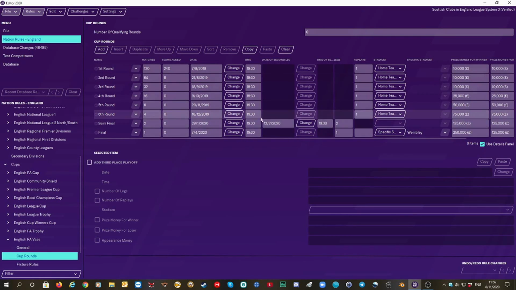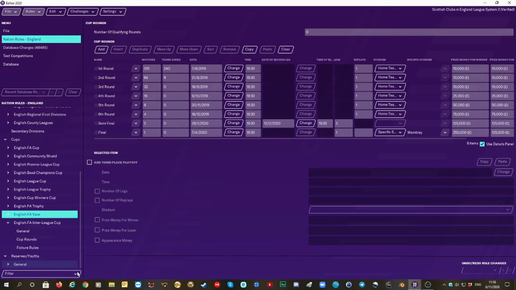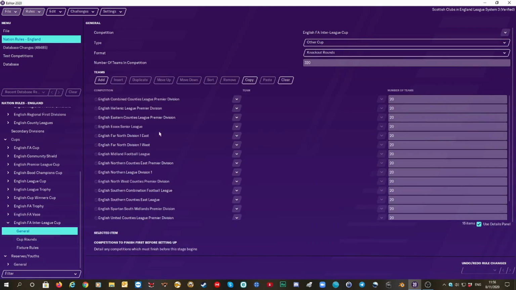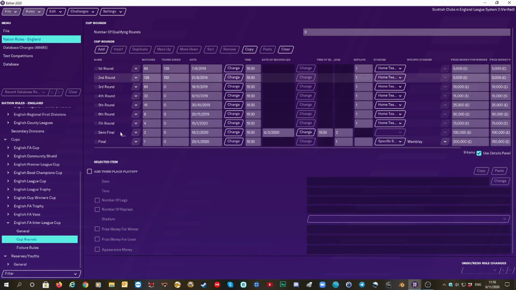The semi-finals here, two-legged at each other's home grounds, and always replays if need be. Level 9, then all the rounds here. Yeah, so I just made sure the finals never clash. That's all. I check the dates.